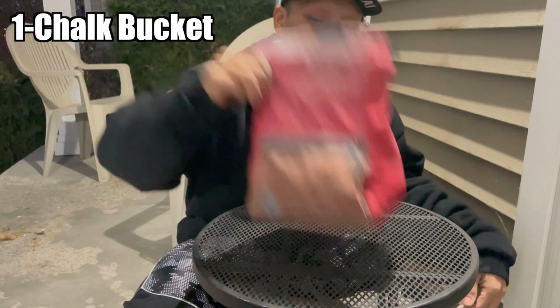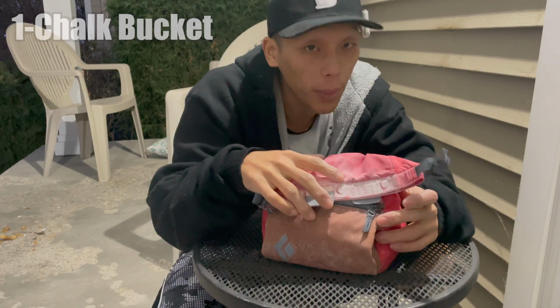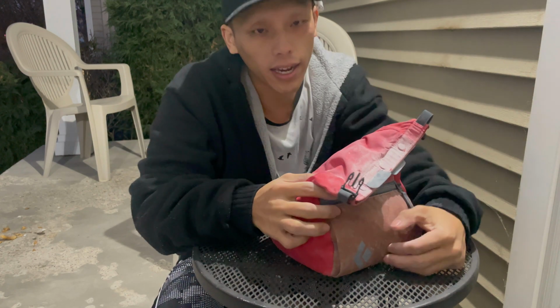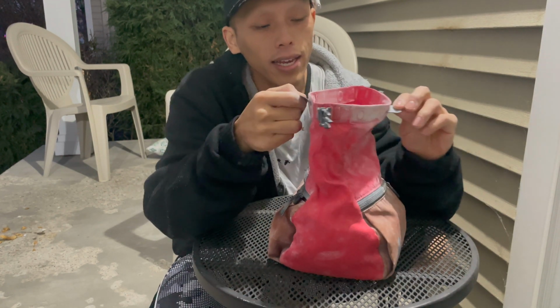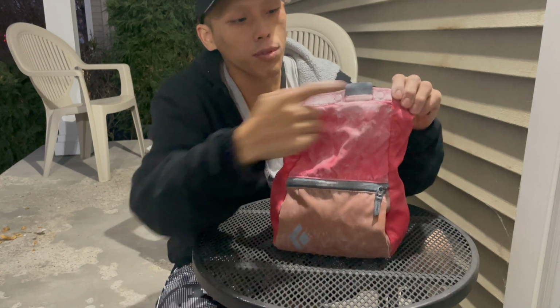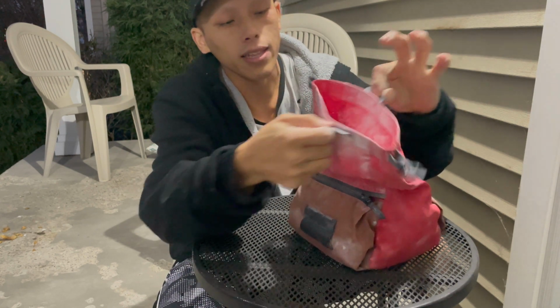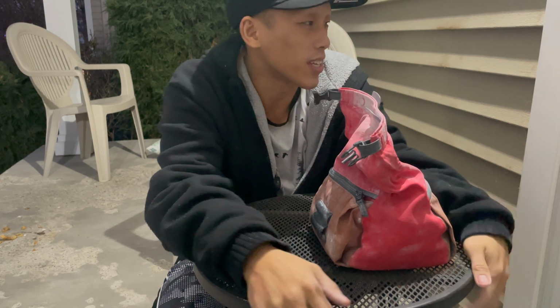So the first item is going to be the chalk bucket. Now, if you don't know what a bucket is, it's basically just a bag that you put a bunch of chalk inside. Now, the great thing about this chalk bucket is it has a magnetic closure system, meaning the top three, 1, 2, 3, and the other side, 1 to 3, obviously, they automatically connect to each other. Now, you may be wondering, well, why is that so important?